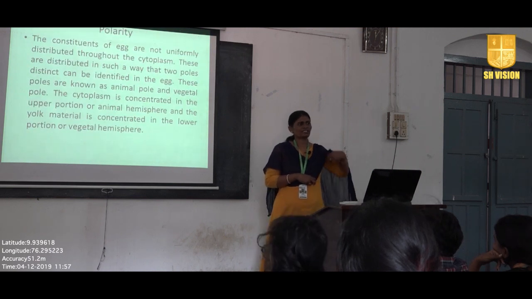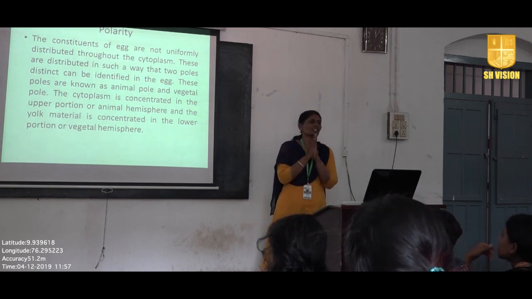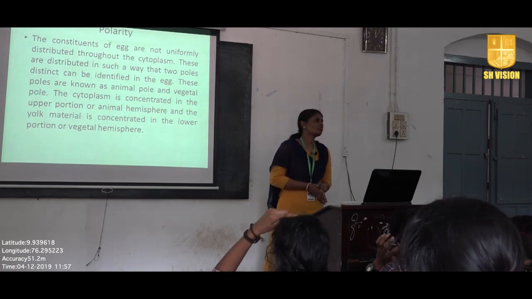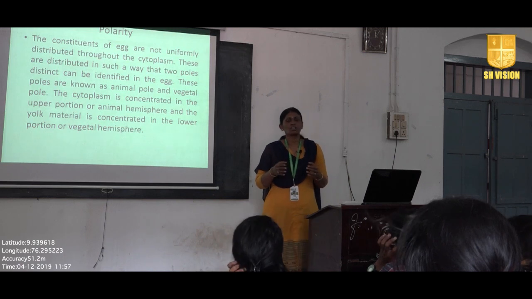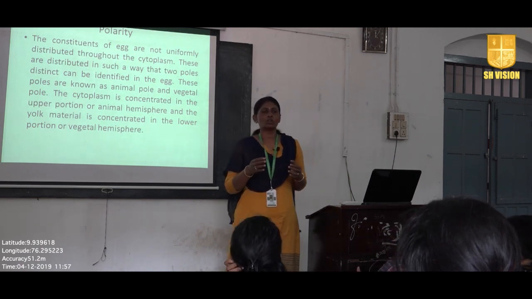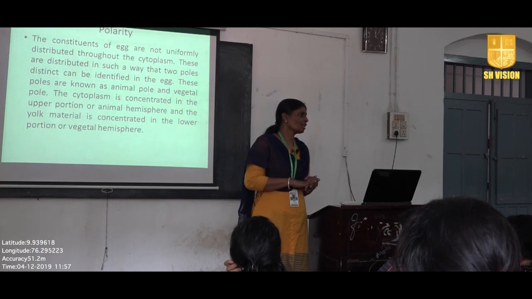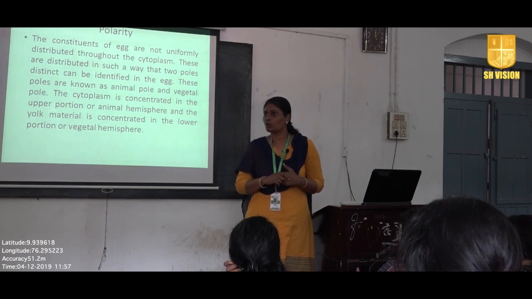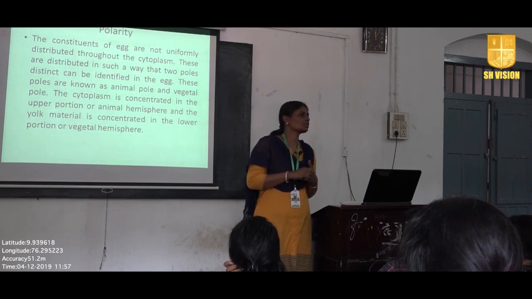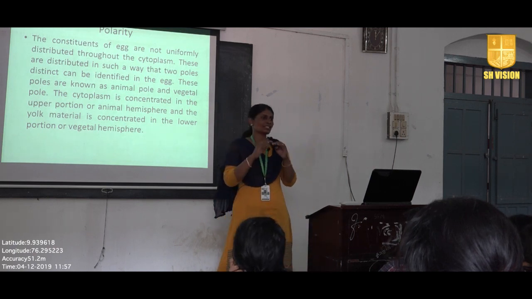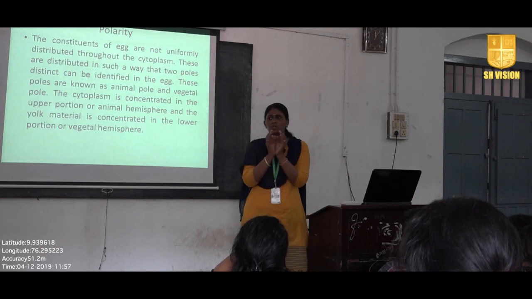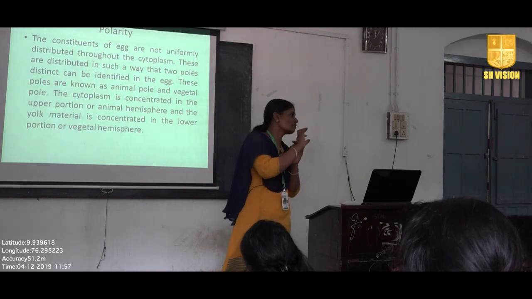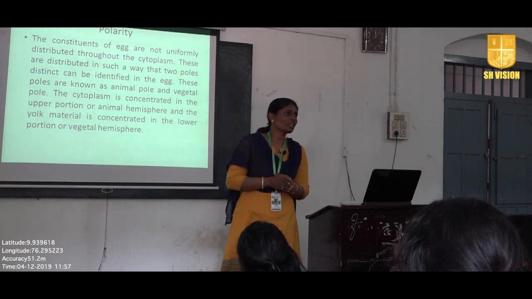And coming to polarity, polarity is something that you find in eggs. In the egg you have an animal pole as well as a vegetal pole based on the presence of yolk. Where yolk is present more, it is known as the vegetal pole. And the opposite side where growth takes place is known as the animal pole. Maximum metabolism takes place within the animal pole, whereas the yolk is just a supplement of energy. Yolk is a reserve of energy, the energy being utilized for metabolic activities of the growing embryo.